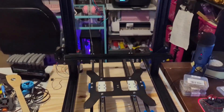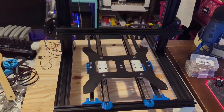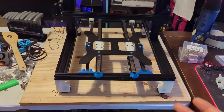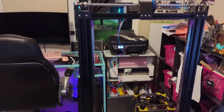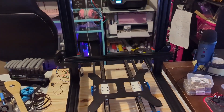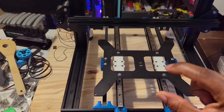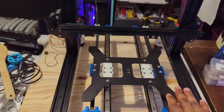Stay tuned — I'm excited for this build. It's coming off the top of my head; this wasn't a drawing, I'm just envisioning it as I go. It's multiple things put together to make an awesome printer of my own taste. As I acquire more stuff you'll see more videos until I put it all together. For the bed, I'm planning to just use the stock bed because it's lighter than using a thicker aluminum bed — I want to keep the bed as light as possible.